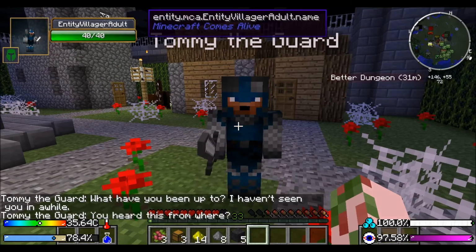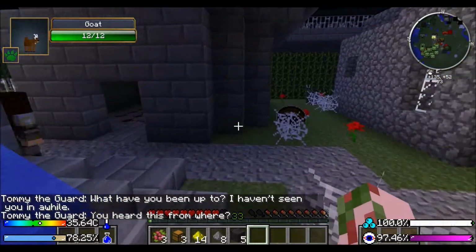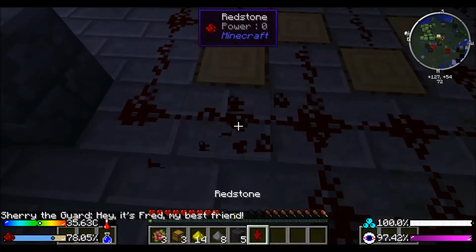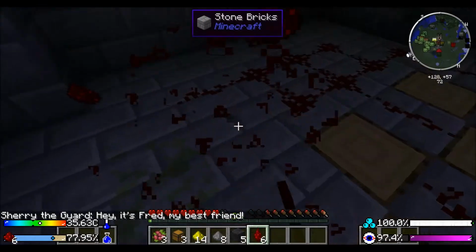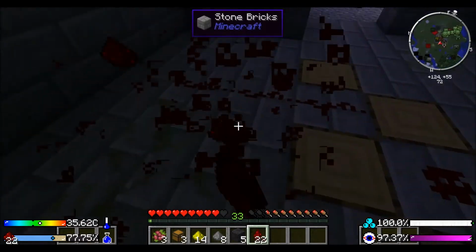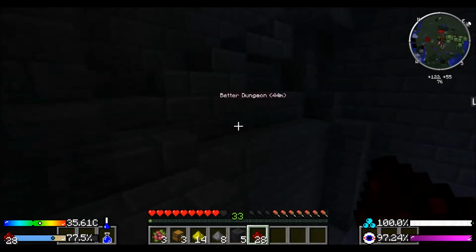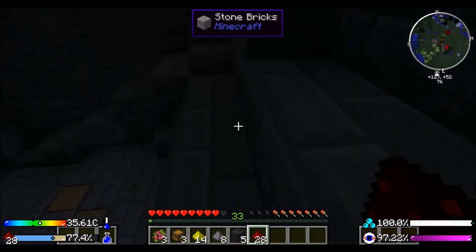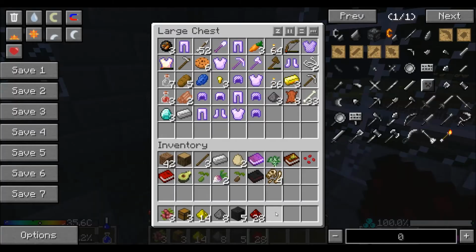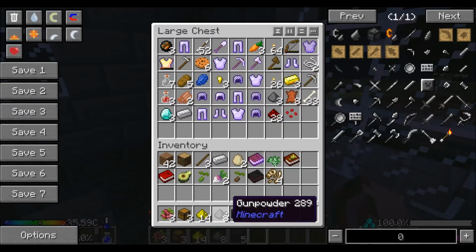So, chat, I think that was good. I don't know. Clean up one here. Three redstone. Chest. I did admittedly spawn the chest in, but you know.